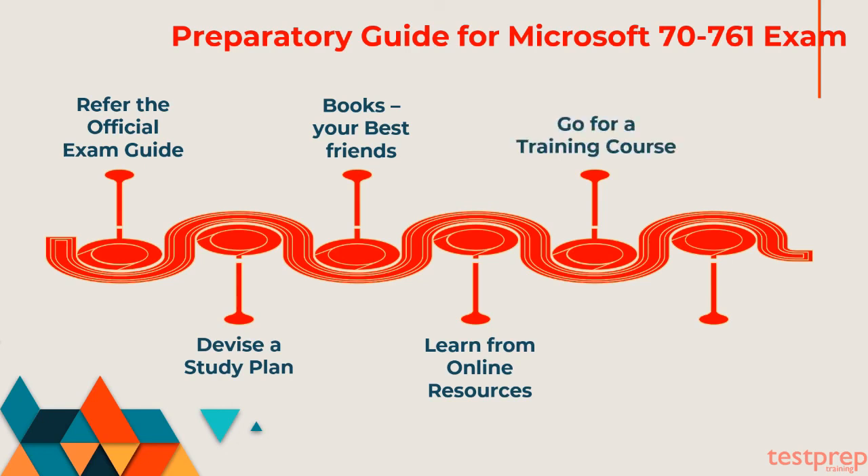Fifth, go for a training course: Microsoft provides its own training courses for the preparation of this exam. Being a practical exam, it requires hands-on training. Microsoft has come up with training options in two modes. First, instructor-led training, which is similar to the traditional classroom training setting — you can get in-depth understanding of the exam course and hands-on experience. Second, online training offered by Microsoft, which helps you learn on your own schedule, at your own pace, and in your own place.